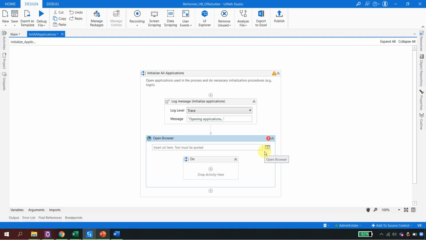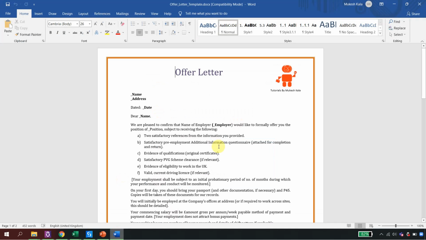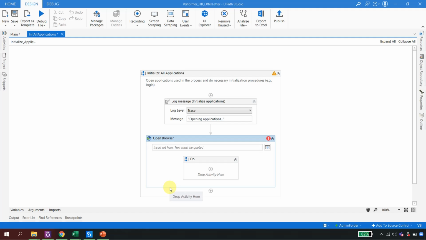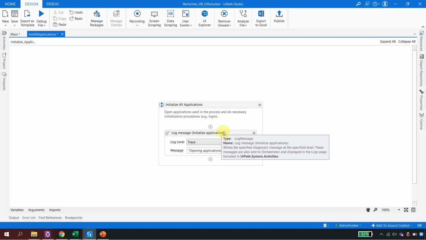Some of you might be thinking, Mukesh, we require the Word file. Why are you not opening the Word? Now there are two approaches to it. Either I can open the blank Word template and then every time go to the file, click on open and browse the document, right? Rather, I have a feature of directly opening the Word document, right? So that is why for me it does not make sense to open the Word application here and then browse and open that thing, right? So rather I will just keep this as blank. So open application is blank for me.